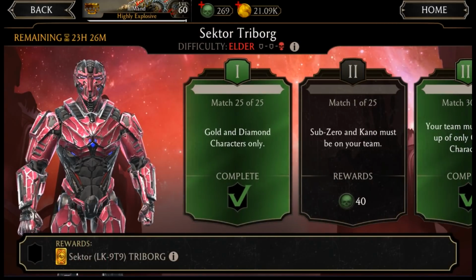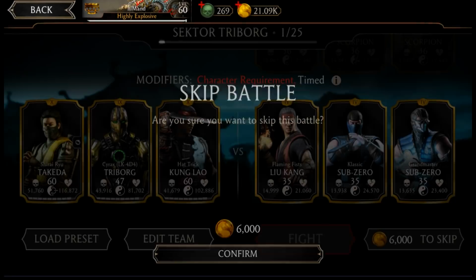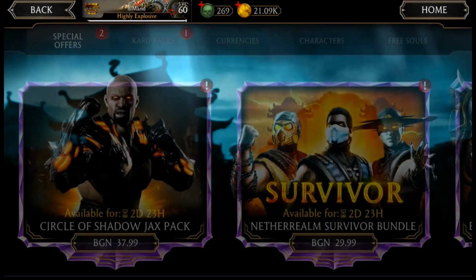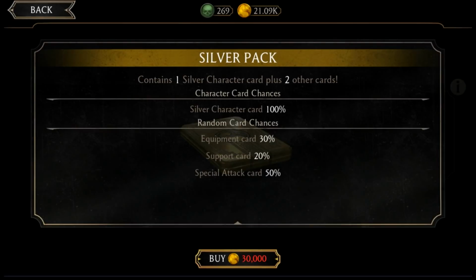So, how do you spend your coins wisely? The first thing that you have to remember, guys, is that you have to open silver packs only in your first week of playing the game. Then stop. You don't need more silver cards. And also, don't try to upgrade all characters' special attacks. It is worthless. Focus on 3 or 4 main characters and max their specials.